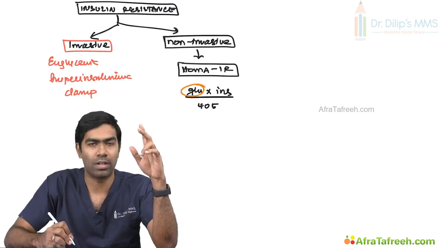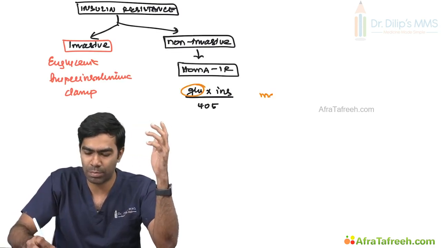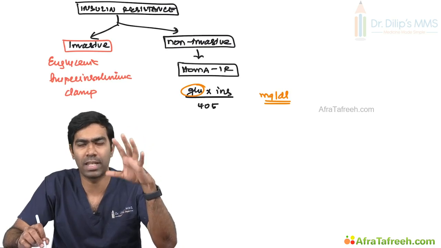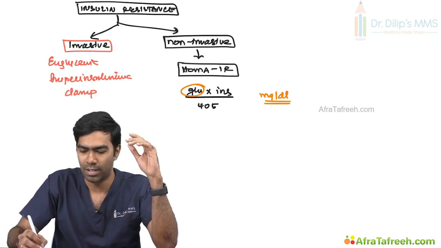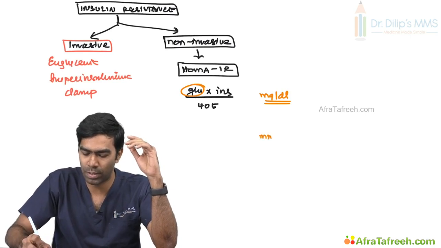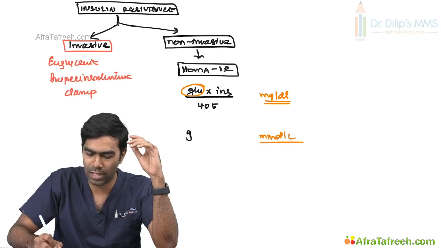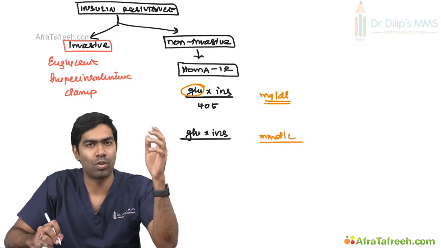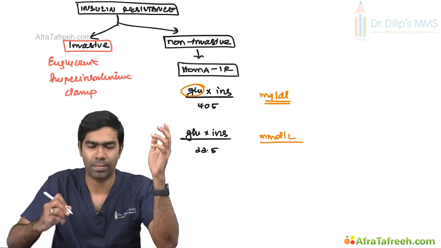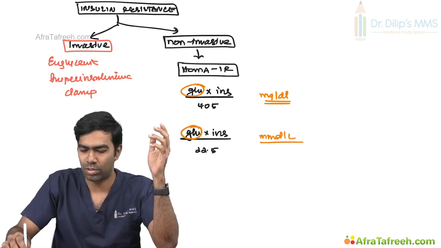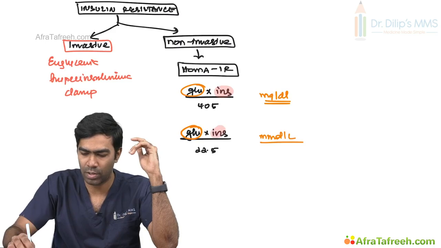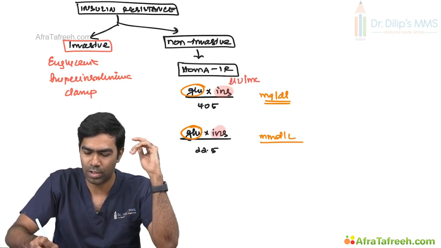if your glucose unit is milligrams per deciliter. In India and many other countries like the USA, glucose is measured in milligrams per deciliter, but there are some European countries where glucose is measured in millimoles per liter. In that setting, the formula will change. We measure the HOMA-IR index by glucose multiplied by insulin divided by 22.5, if you are using glucose in millimoles per liter. Remember, insulin is standard. We only use microunits per ml. That's standard everywhere, so that's not a problem.